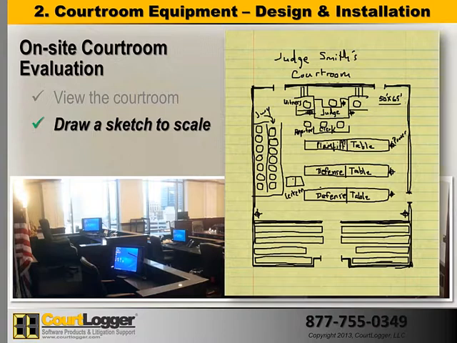One trick you can use to estimate the size of a room is estimating the size of a ceiling tile and counting those. You can also walk off a 10-foot section of the wall and guesstimate the length and width that way.